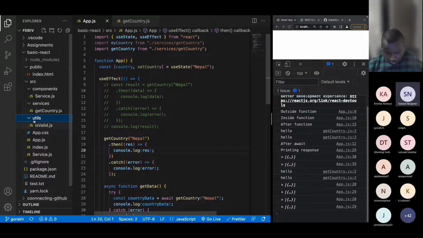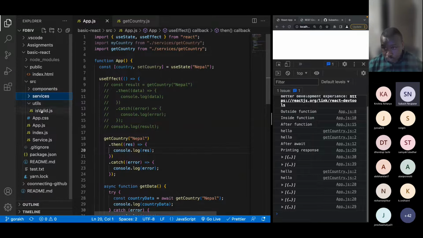What can we write inside utils folder, everyone? Where are we writing inside utils folder? Can you remember? Hooks, I guess.